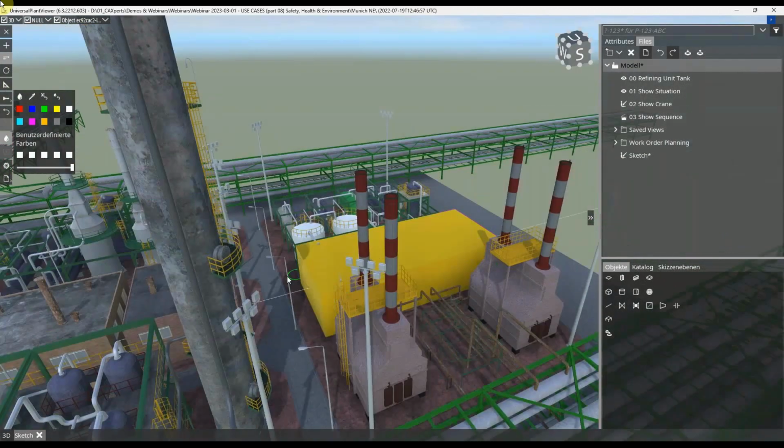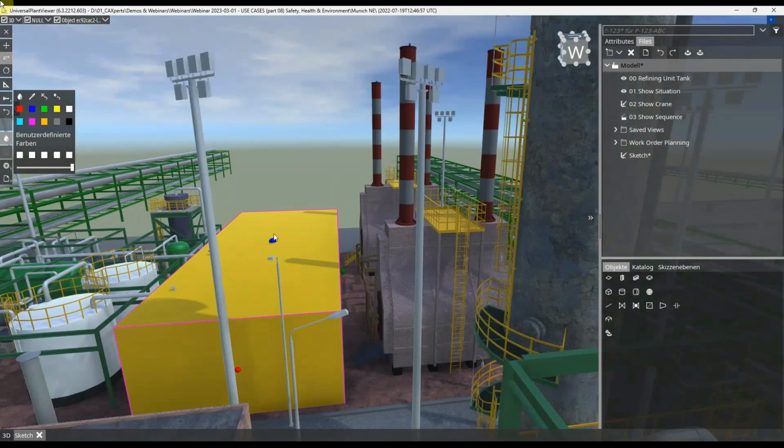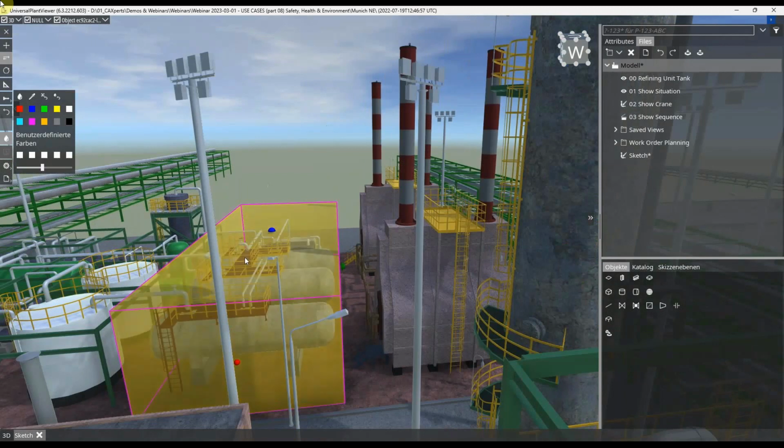So basically, you can walk in there and move safely in this part of the plant, in this zone.